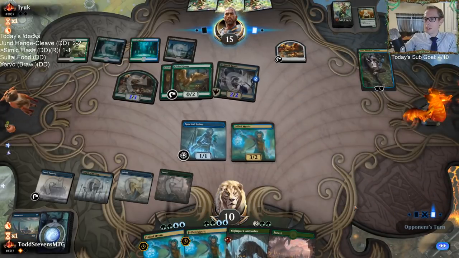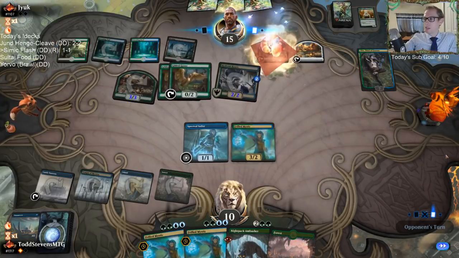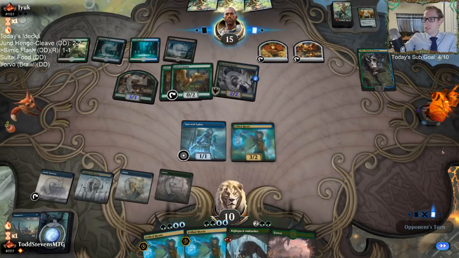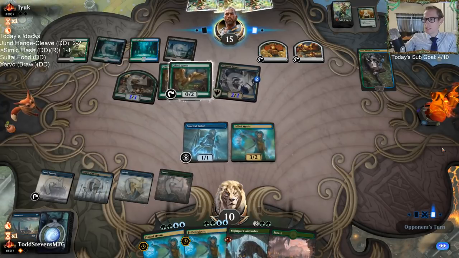My opponent did not play around Quench, though. They were very happy with their 4 mana to throw down Oko. That would have been a lot better for me if they would have played around Quench and waited to play Oko.